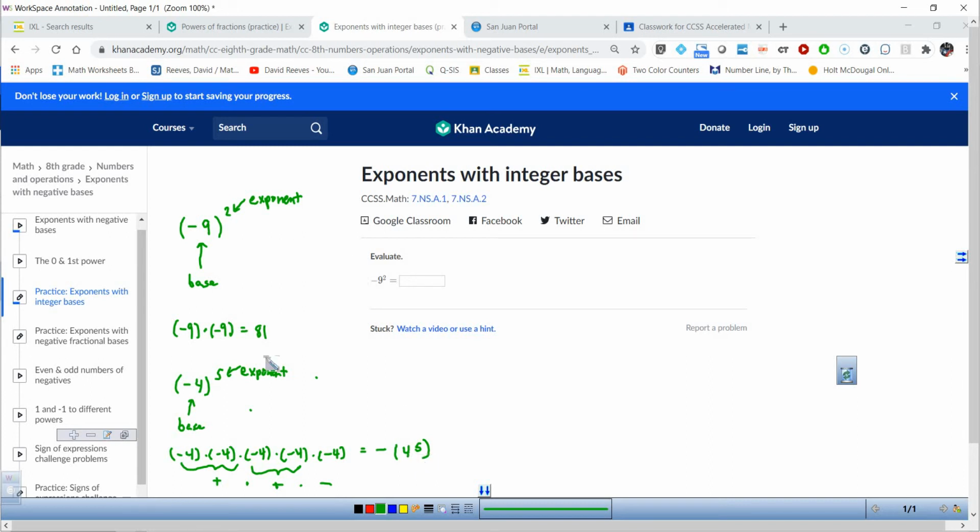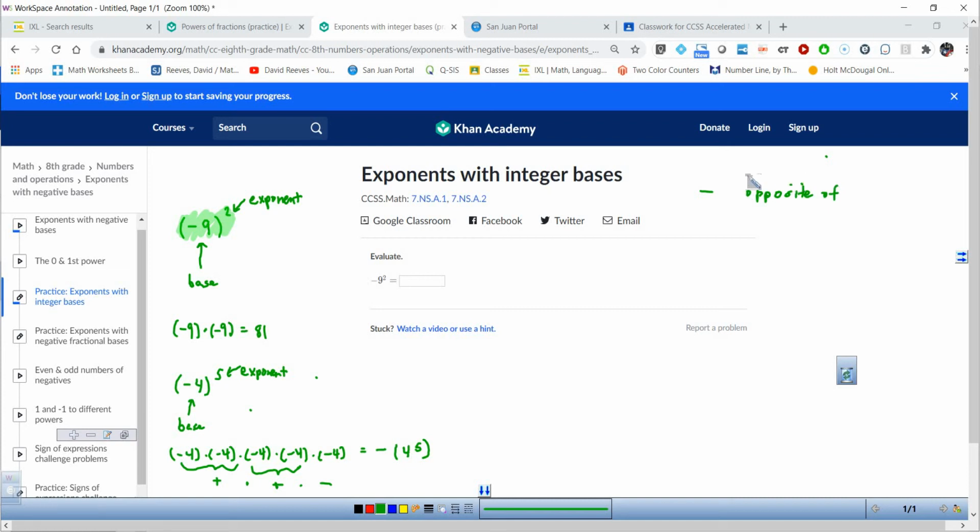Okay? All right, if you're going, well, I knew all that already, Mr. Reeves. Okay, but take a look at this expression right here. What does this not have that this one does have? That's right, this one does not have parentheses. And this is where order of operations comes into play. And this understanding that that symbol right there, which we usually call the negative symbol, also means the opposite symbol. Okay, so this is what I want you to think of. I want you to think of this as opposite of.